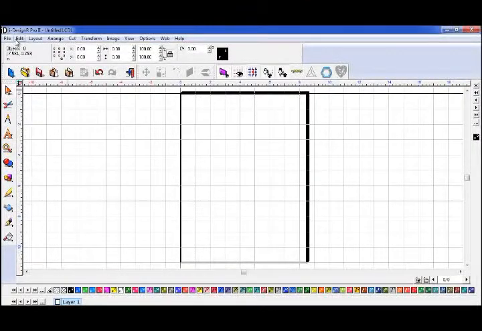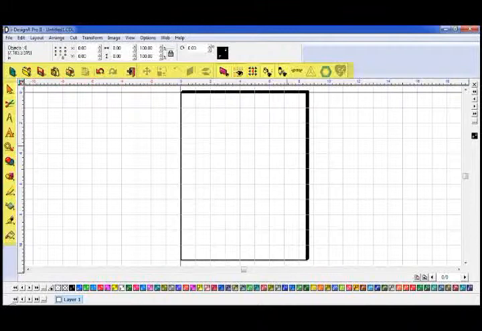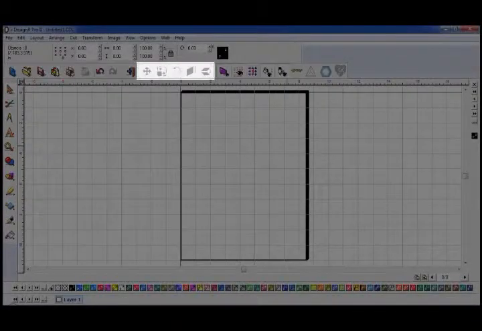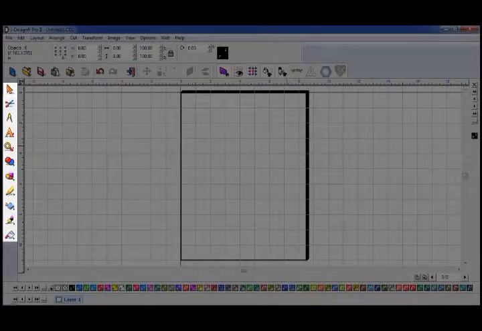Next are the toolbars. Toolbars are buttons along the top and side of the window. These buttons, called either tools or functions, are grouped together based upon the similarity of their functions. These toolbars are designed to give you quick access to commonly used tools and functions. When DesignR PRO 2 is started for the first time, it will give you access to 4 different toolbars: the System toolbar, the Operations toolbar, the Workspace toolbar, and then the Tools toolbar.